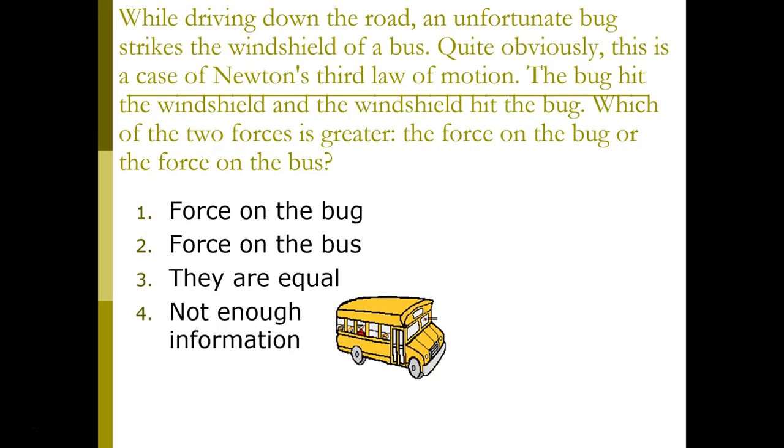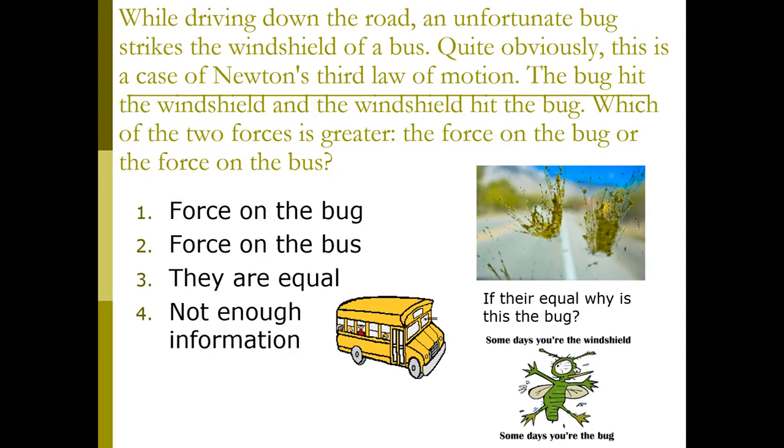Let's do a quick little question. While driving down the road, an unfortunate bug strikes the windshield of a bus. Quite obviously, this is a case of Newton's third law of motion. The bug hits the windshield and the windshield hits the bug. That poor, poor bug, although it probably deserved to die. I don't like bugs. Which of the two forces is greater, the force of the bug or the force of the bus? So is it the force that the bug feels from the bus or the force that the bus feels from the bug? Go ahead and take a moment to answer that and see what they are.